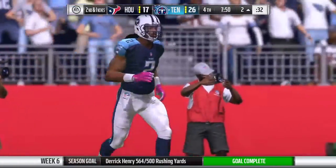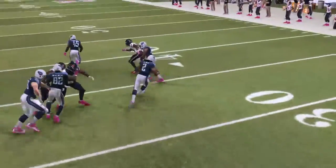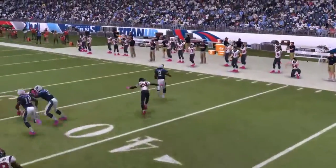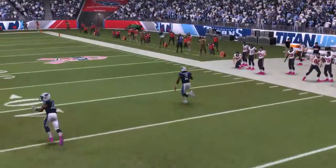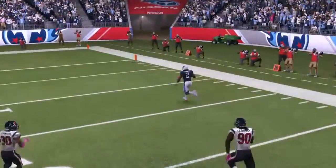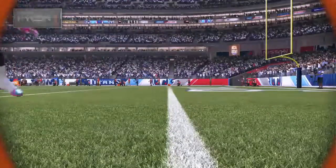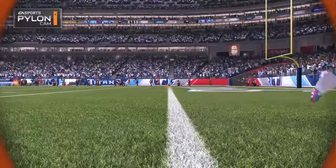And the Titans are going to add on to their lead. And he certainly played a pivotal role with those 2 TDs and why they're up on the scoreboard right now. Well, someone's all about winning, aren't they? Because he's not worried about the number. Sure, it's great to have 2 touchdowns. But the bottom line is what he's doing is contributing to their lead. He wants to continue to do so.